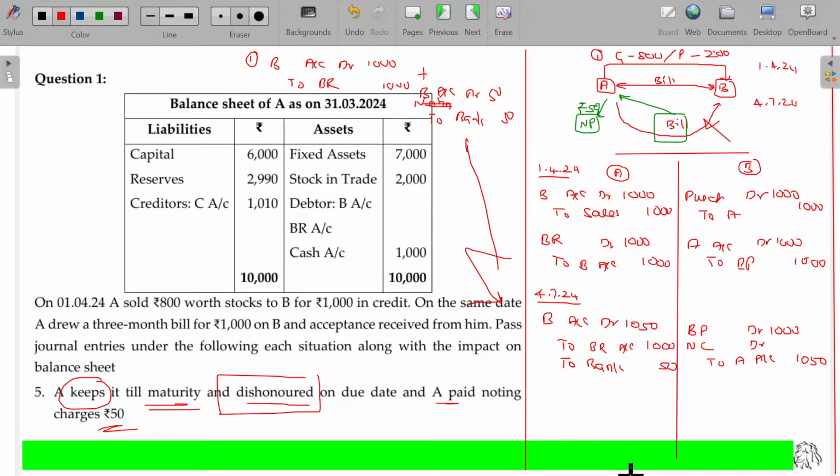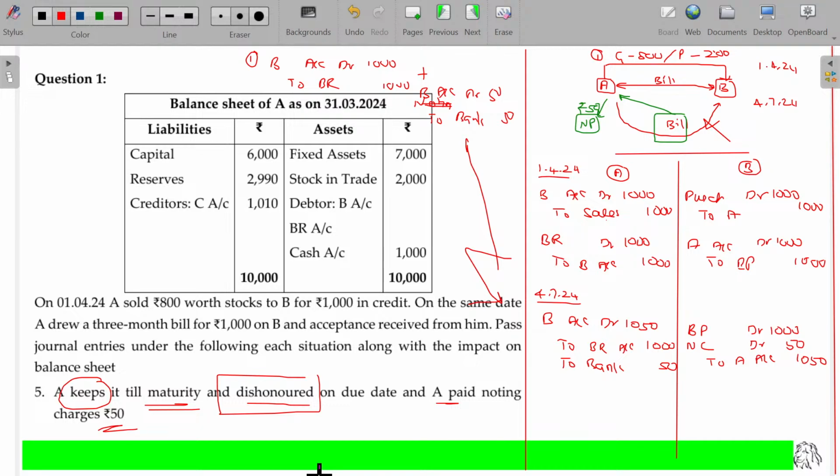This noting charges term is used only in the books of the acceptor because it's his commitment to settle this money. So 50 rupees should be expenses here. For A, he paid, and anyhow that is going to be recoverable from B. It's not expenses for A. Always remember, this noting charges is confirmed charges only in the hands of the acceptor.